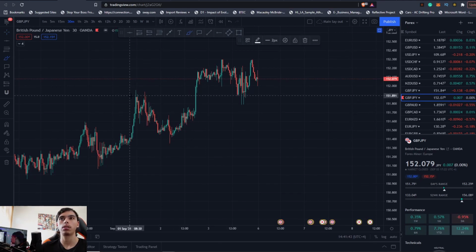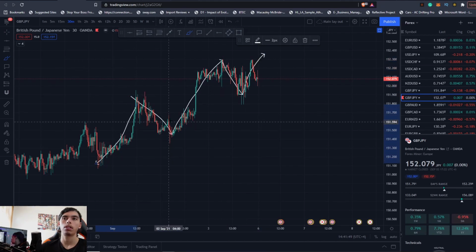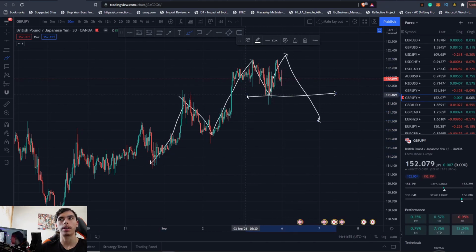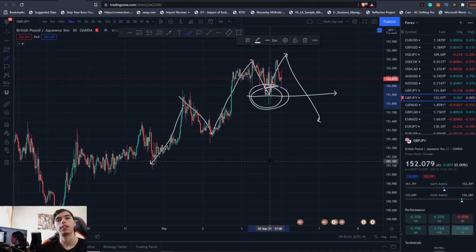Because if I draw this, you can see high, low, higher high, higher low, right? You can see that we're in an uptrend. Structure did not break at any time. So be patient, wait for that structure to break. Now a sell below here will be an indication for price to continue down because we've established a new low.